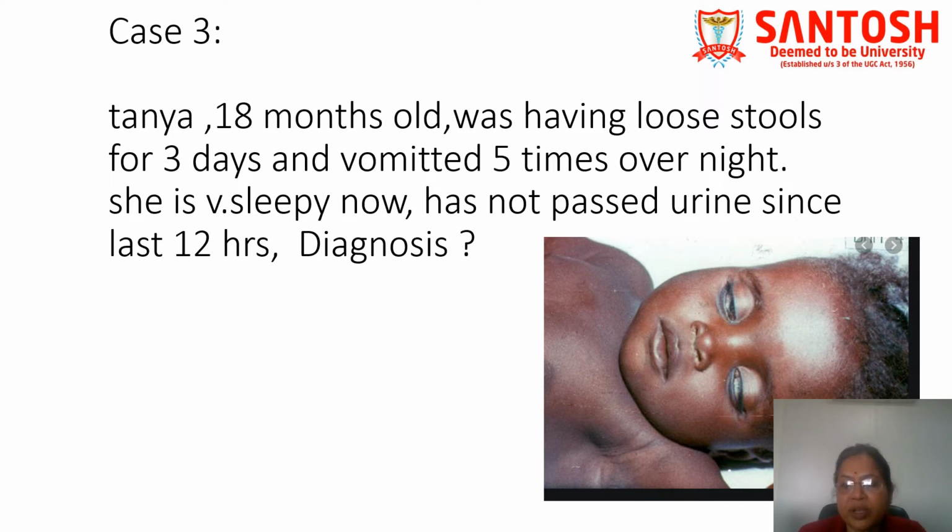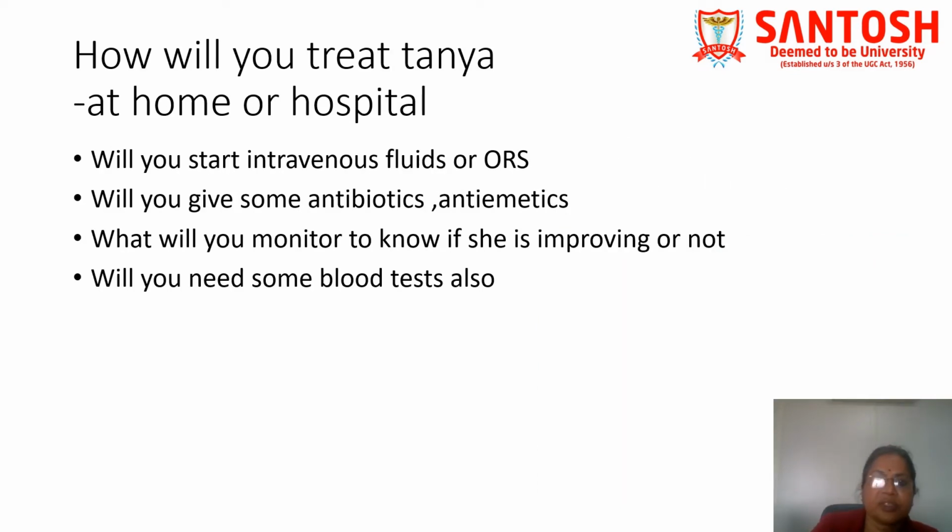So one very important diagnosis that she is suffering from diarrhea, that is acute gastroenteritis. Gastro we are saying because she is having vomiting, enteritis we are saying because she is having loose motion. And what do you feel? Is she dehydrated? The answer is yes ma'am, she is definitely dehydrated. Although we have not touched her, she is so lethargic. And more important, she has not passed urine for the last 12 hours. So definitely Tanya is suffering from acute gastroenteritis with severe dehydration.